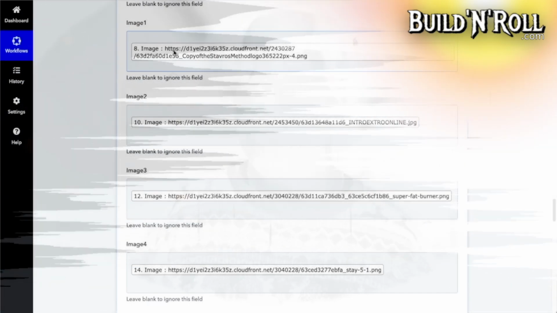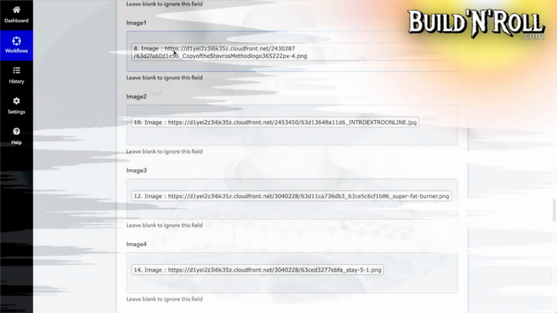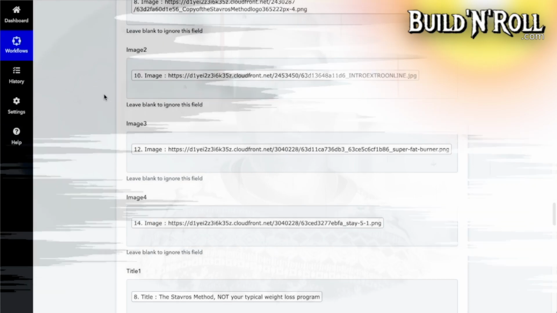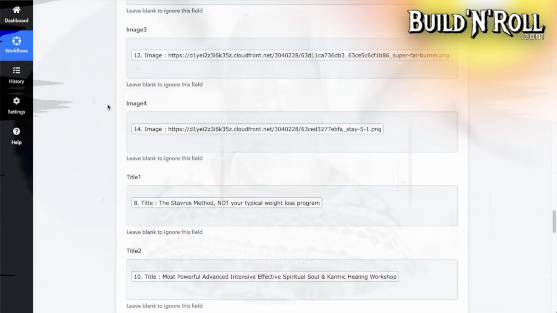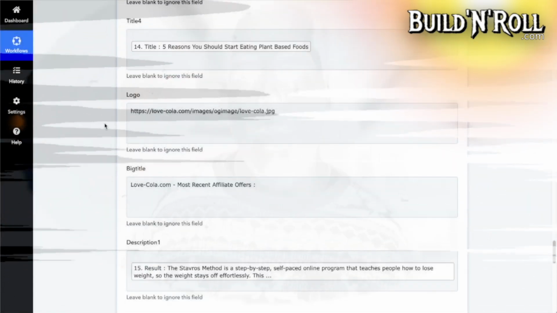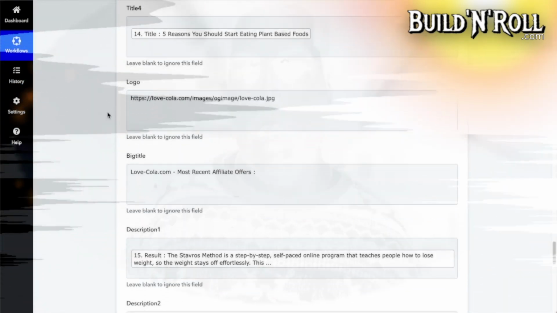And then you have the images. So the placeholders for images 1 to 4. Those are the images of the offers that I got from my script with meta tags. And you could get them from the RSS feed if you have images inside. So I put the URLs of the images, and Switchboard will retrieve them and use them in the composition. Then same, we have the title 1 to 4, the logo at the top right, the logo for my website.